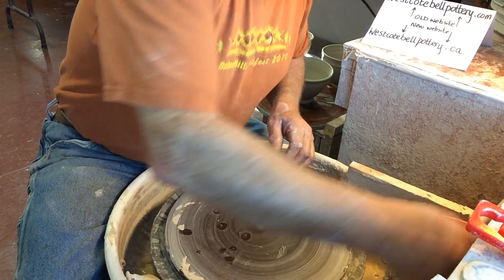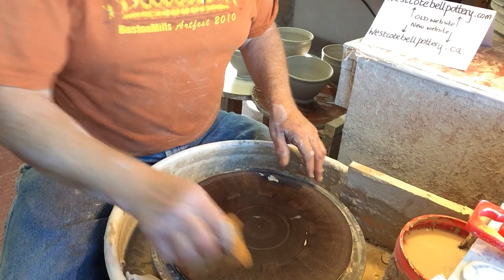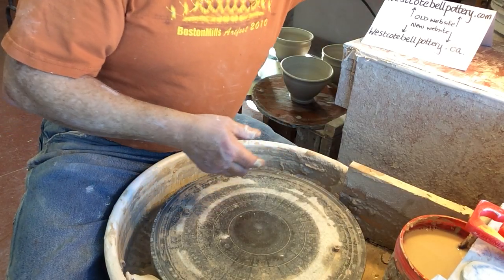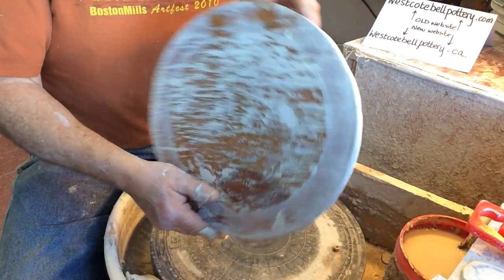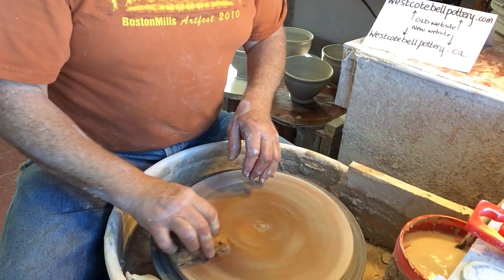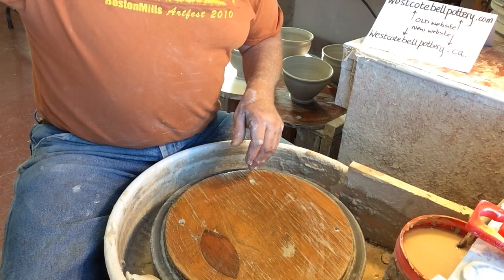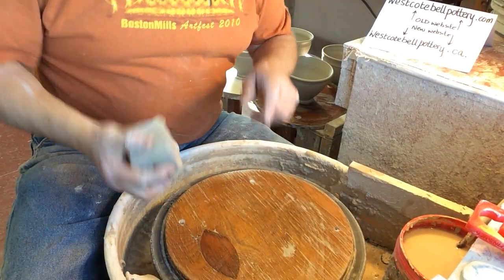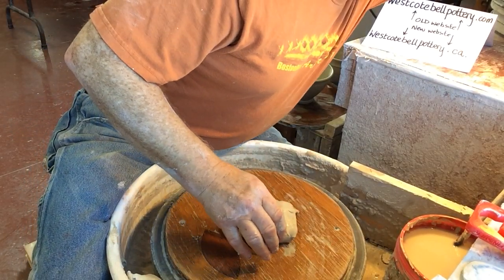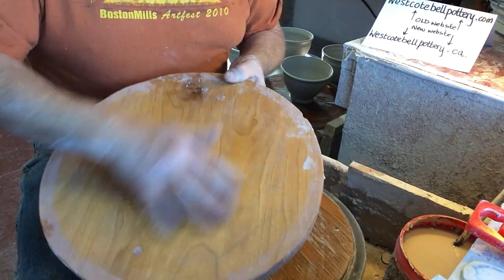Maybe I should describe a bit more what I'm doing with this one to make it a beginner video. This bought bat is terrible — they warp over time, they just tend to bend up. These plywood ones — you can see it's just plywood, cheap plywood, sanded, three coats of polyurethane. They're thick so they don't bend at all. I made them myself and they last a long time. They're a little rough, but if I sanded them again and re-polyurethaned they'd probably be totally smooth. This is a new one — relatively new, totally smooth, three coats of polyurethane.